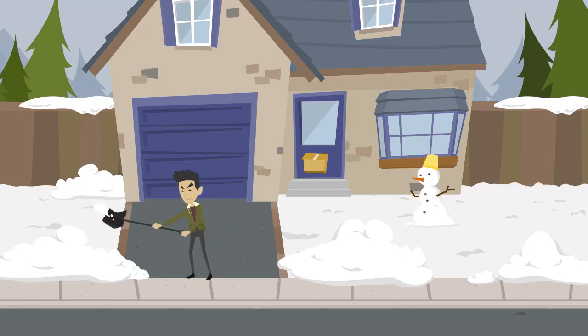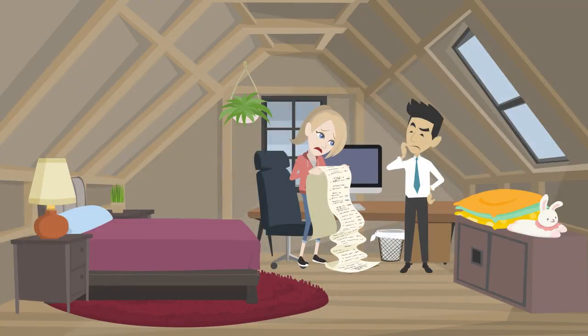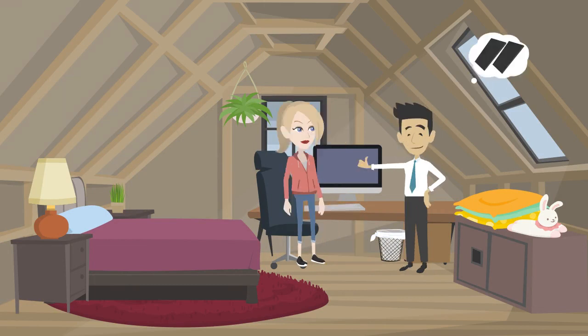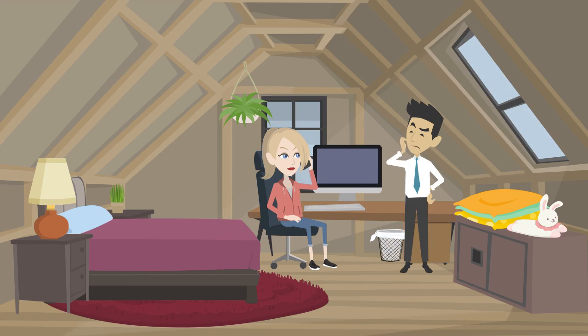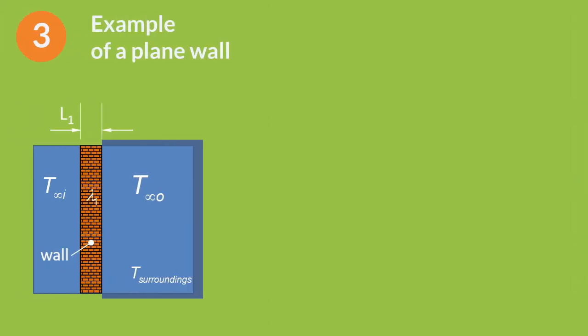Berta and Albert live in a single-family home in northern Catalonia, where winters are cold. Their energy bill is continuously rising. Insulating the house walls could be a solution. However, they don't know how to calculate the insulation needed. Can you help them? Let us start by analyzing walls, which are made of brick, before installing the insulation.